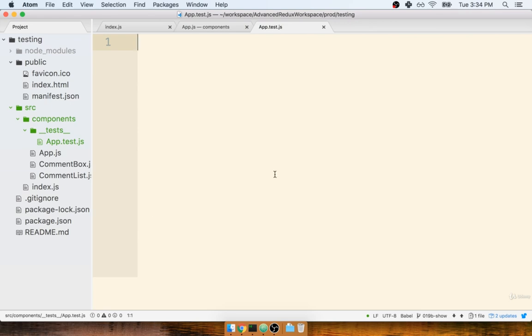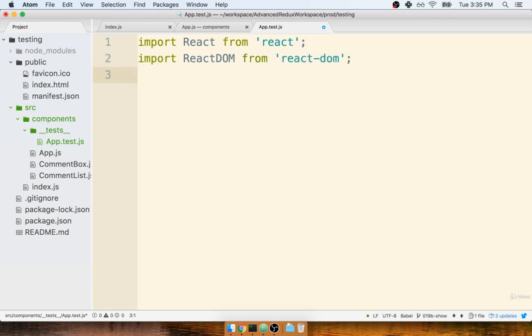Okay, so now inside of here, we can start to write out our test logic. To get started, we'll first import React and React DOM and our component at the top of the file. So I'll write out import React from React. I'll get ReactDOM from ReactDOM, and we'll pull in our App component as well. So App from up one directory, because now we're inside of the tests directory, so we need to go up one directory and then get that app file, like so.